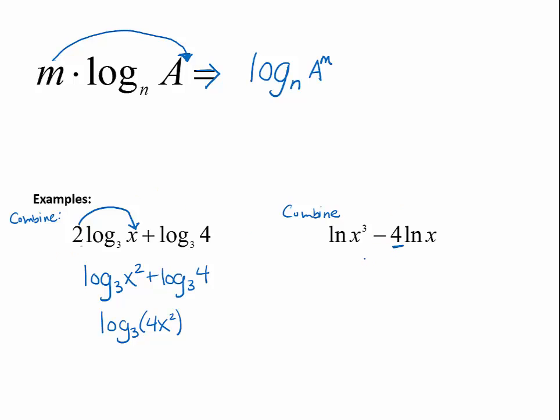So here we go. We have a coefficient in front. These are two logs that have the same base. ln actually is log with a base of e. Probably have talked about that in class already. May not have gotten to it, just so we have that there. So these can be combined, but before I combine them, we definitely want to move that 4 up to be an exponent on x. And now this would be ln of x cubed over x to the 4th, which simplifies to ln of 1 over x.